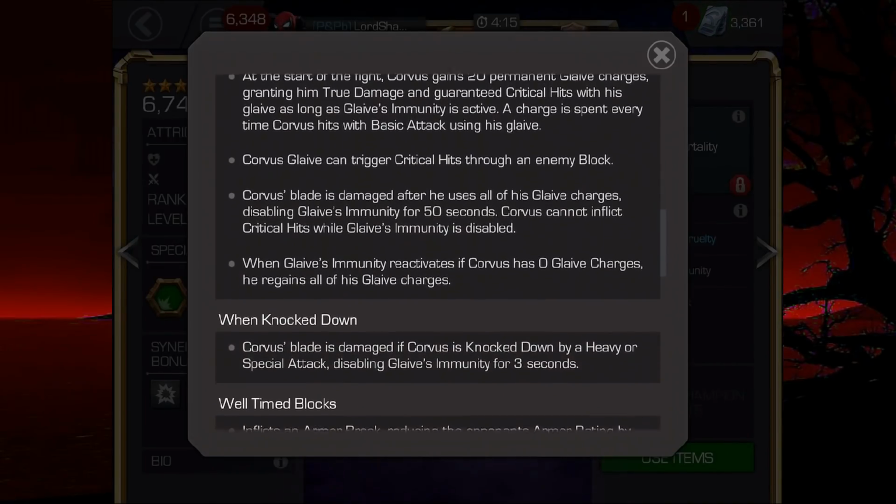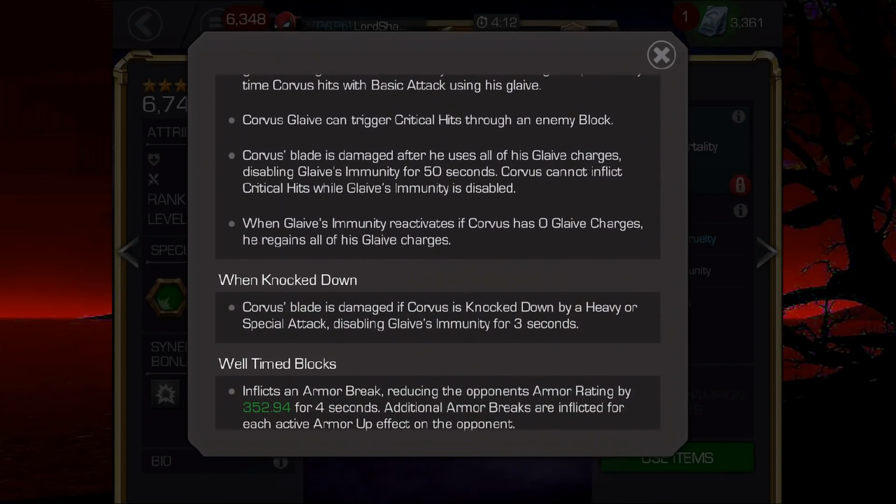That's nasty. Corvus's blade is damaged after he uses all of his Glaive charges, disabling Glaive's immunity for 50 seconds. Corvus cannot inflict critical hits while Glaive's immunity is disabled. You'll see that again when I'm fighting Winter Soldier. I go for a little while so that you guys can see. After 50 seconds, it comes back, but you can see the kind of damage he does while he's waiting for Glaive's immunity to return. When Glaive's immunity reactivates, if Corvus has 0 Glaive charges, he regains all of his Glaive charges. And you'll see that.